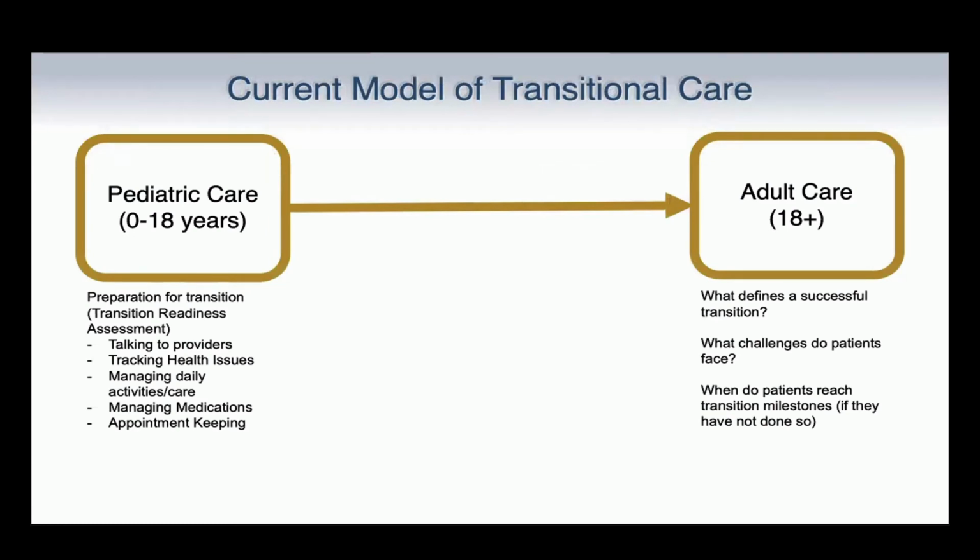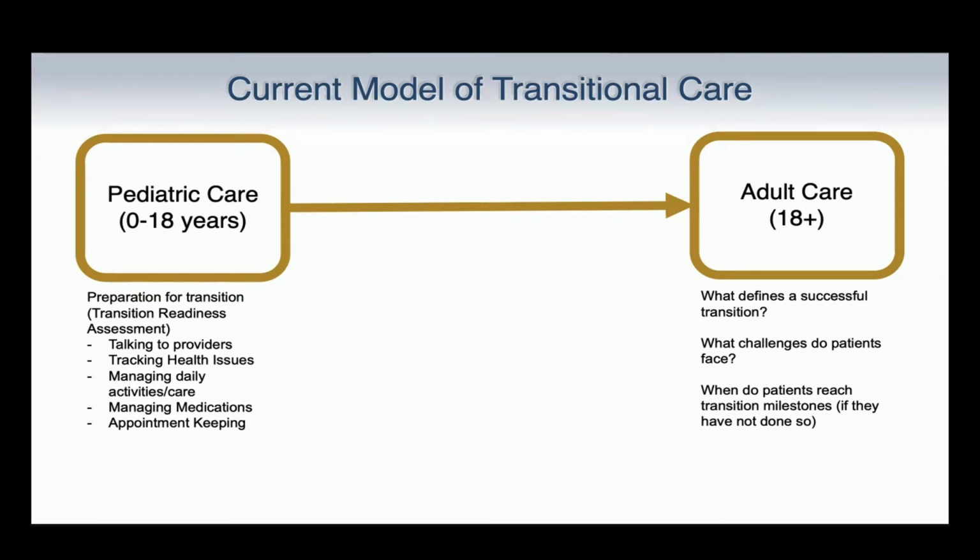In terms of the current model of transitional care, the magic number really is 18. The moment they turn 18, by and large, they have to use adult services: emergency department, surgeries, providers. So in the first 18 years of life, what pediatric urologists do and should do is not just tackle the disease, but also prepare patients for that leap or jump.